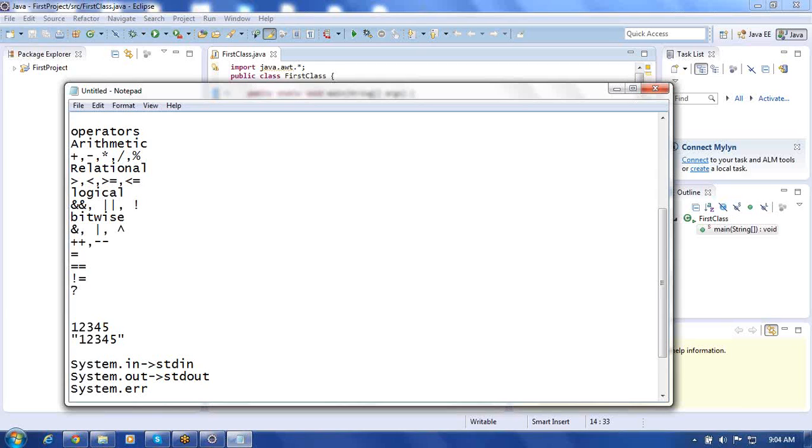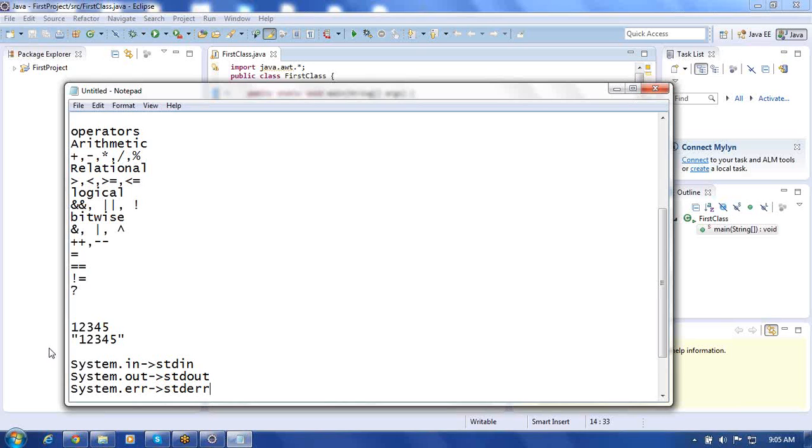We interact with the computer using the standard devices. Standard in the sense that when nothing else is available, you can use them: stdin, stdout, and whenever any error comes up, it goes into stderr, which is again the monitor only. So like this, you have predefined objects: System.in, System.out, System.err, stdin, stdout, stderr. These objects are available for us.